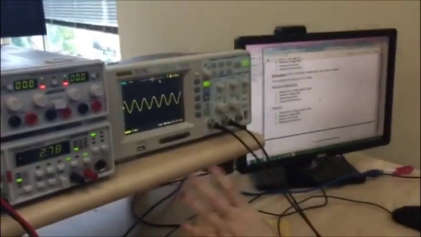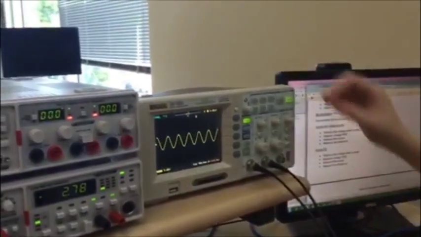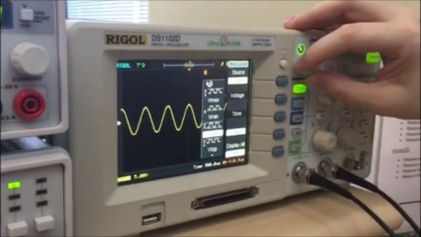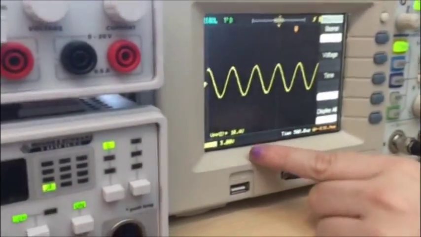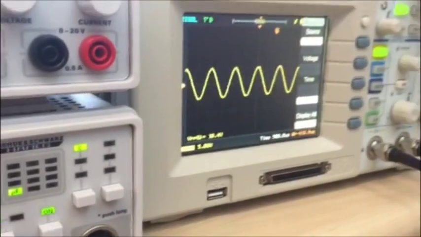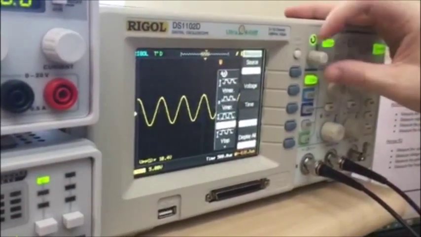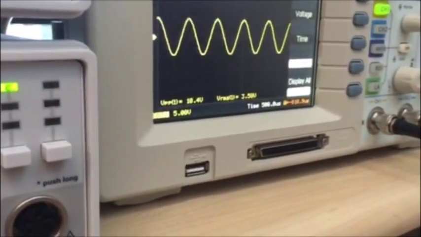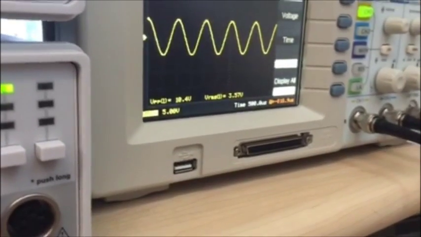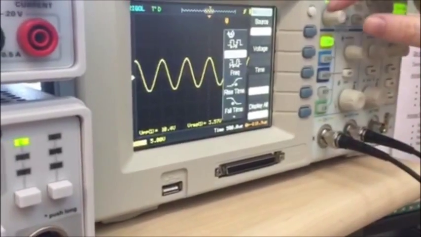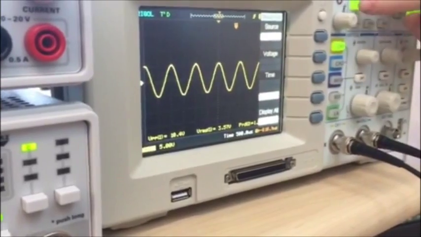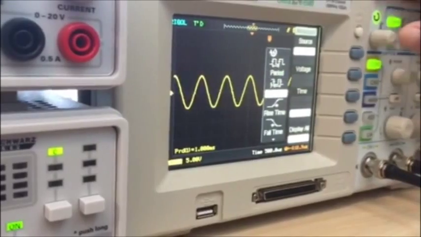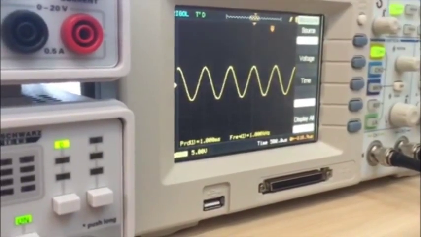So now we're going to be doing measurements the new school way. We're going to start with voltage peak to peak. So we go to voltage and scroll down to voltage peak to peak, and that's going to give me 10.4 volts. Now I'm going to do the voltage RMS. So we scroll all the way down, we get VRMS, 3.58 volts. It's hovering back and forth, no big deal. Now we're going to measure the period, which is under time. 1 millisecond. And finally our frequency, which is 1 kilohertz.